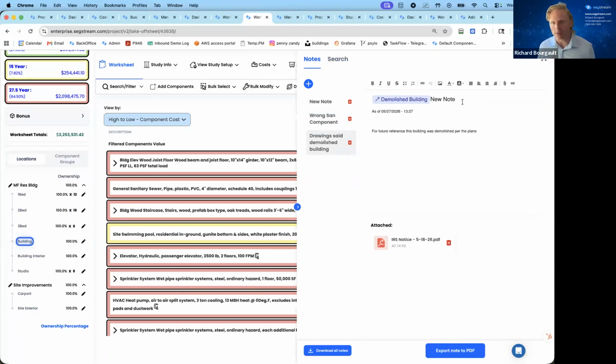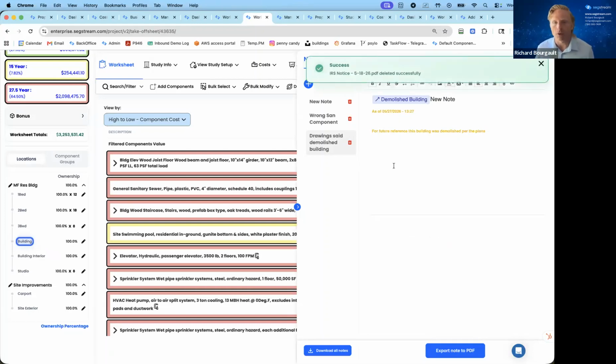We're still making a few tweaks in here. And by the way, however you want this to be organized, this is just like a regular text form. So you can highlight and do whatever you want. There's lots of bells and whistles in here, different formatting options. You can delete the notes, of course. Just delete this out if we don't need it.